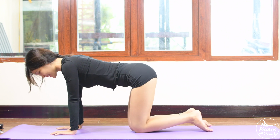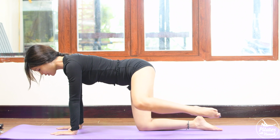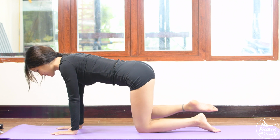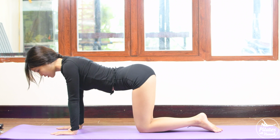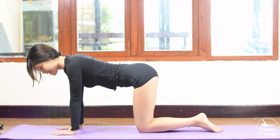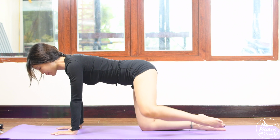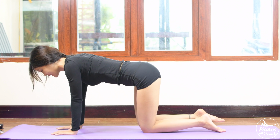This time, I want you to inhale and put your shoulder far away from your ears still. Inhale, open your knee to one side and come back to the other side. And bring it back. And make sure you don't arch your back here. So your back in the middle, not arching, not rounding, just in the middle here. To the other side, your leg, and come back. And we're going to do it 5 more times each side.